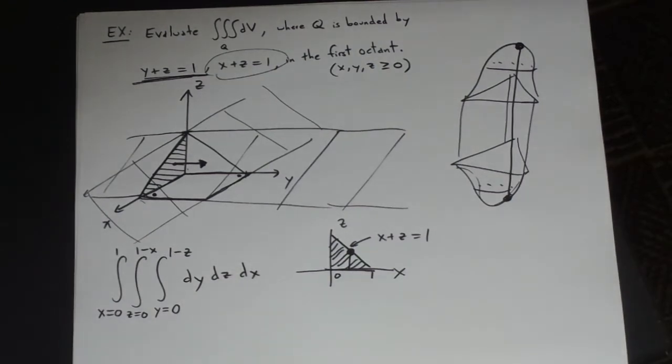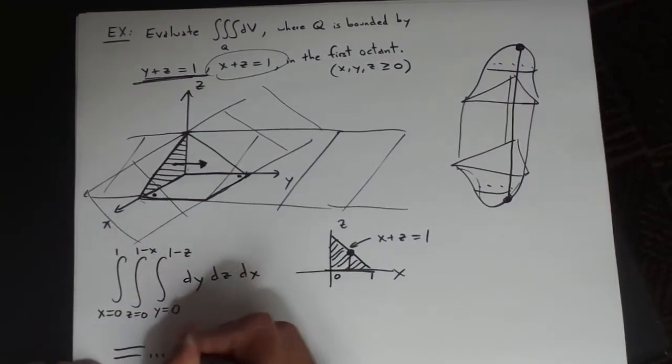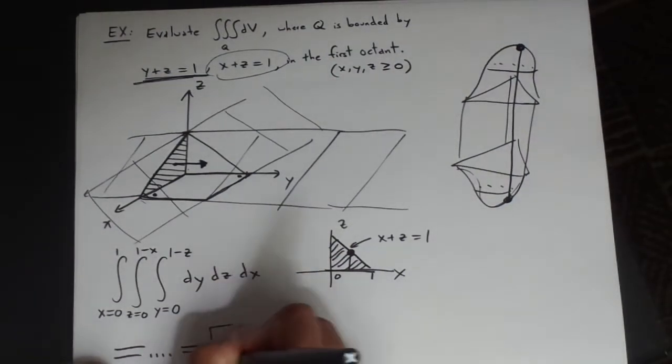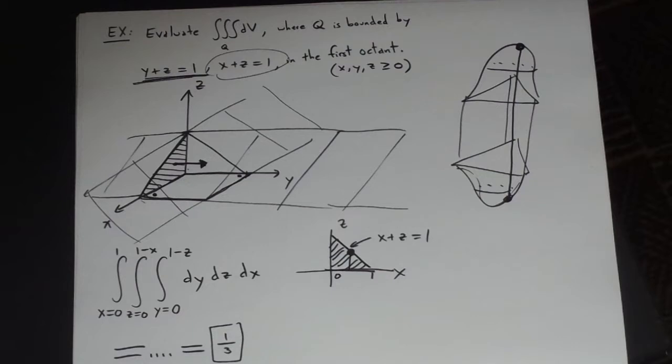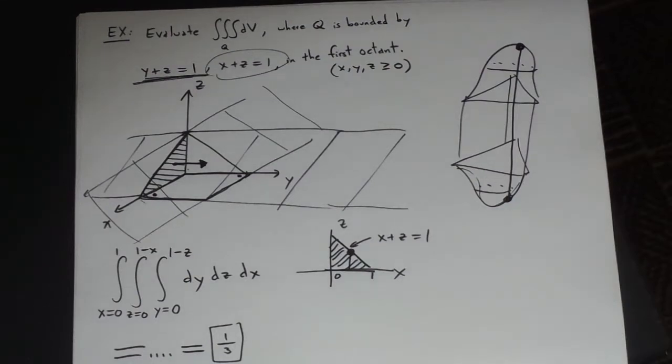Okay. And again, this is quite a straightforward integration to actually evaluate, so I won't do it here. You guys can check that the answer is 1/3. So the order of integration, guys, we talk about this a lot. It's crucial that we think carefully about what order of integration to use. I can tell you that most of the time you're going to put z on the inside and integrate the x and the y on the outside. But I wanted to show you this example so you can see that there are situations where it's not so good to put the z on the inside.